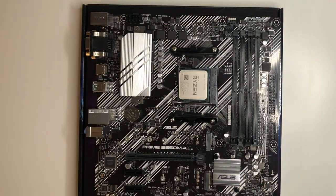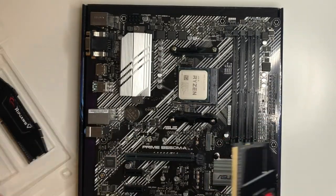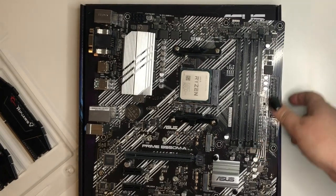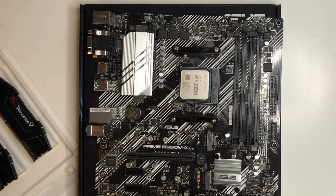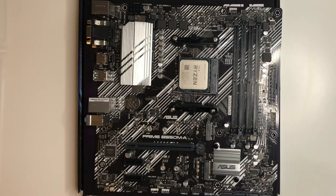It was a great learning experience and really satisfying overall. I'm editing this video on my brand new computer that I built. It was really kind of cool. So that's what we're doing today.